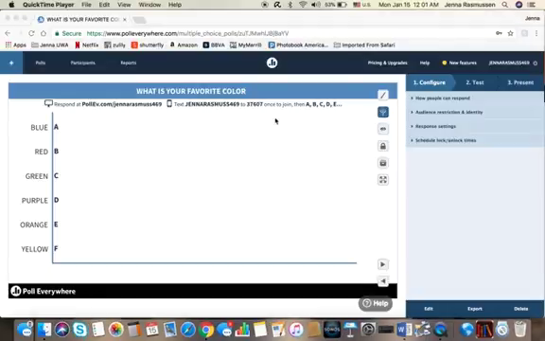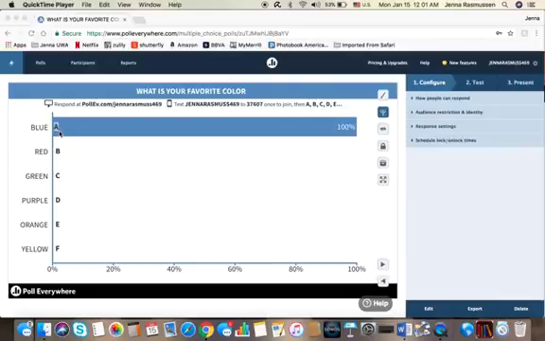So I have my cell phone out, and what I'm going to do is text in my answer. On my cell phone, which I know you can't see, I've already joined the poll. Right now I'm going to text in the letter A, because that corresponds to my favorite color, which is blue. Now I'm going to press send. And once I do, up pops my answer on the screen.